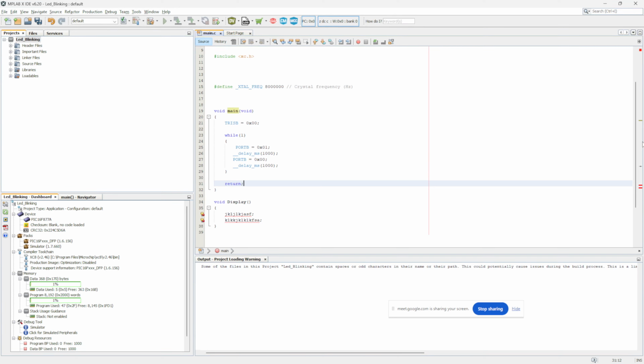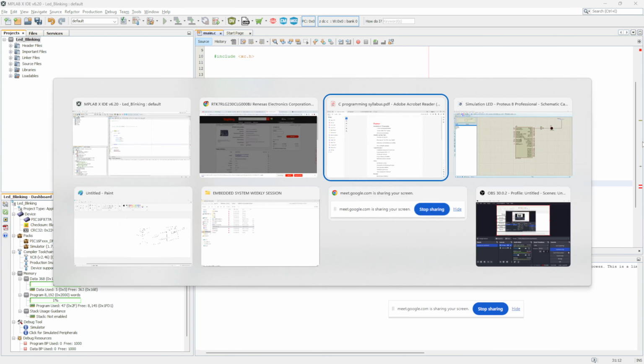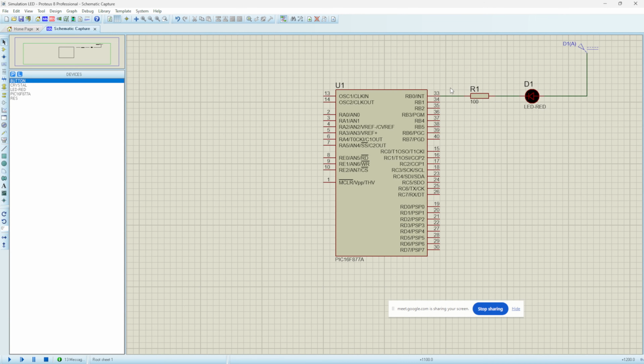What I am going to say is that for an embedded system engineer, the Hello World program is blinking an LED. So whenever you get a new microcontroller, try to run a code like blinking an LED using its GPIO. GPIO means general purpose input output. So these all are GPIO.